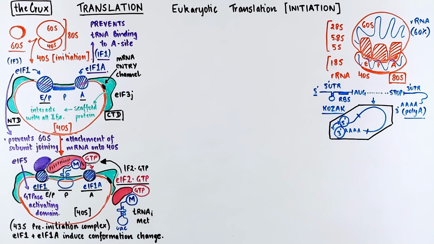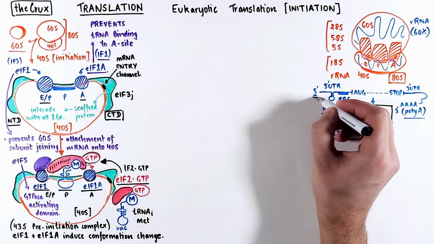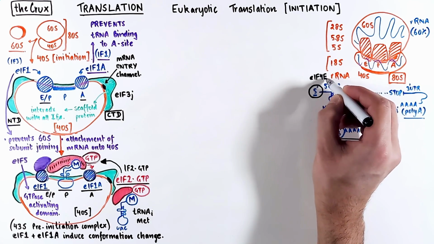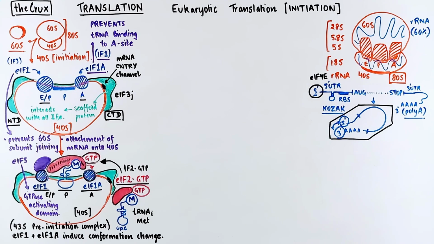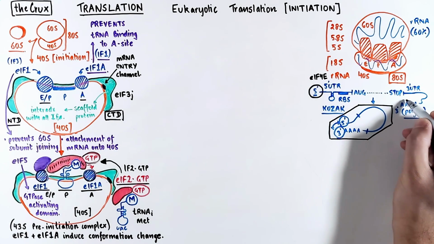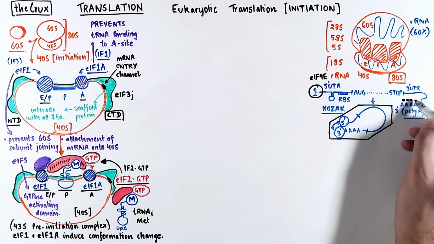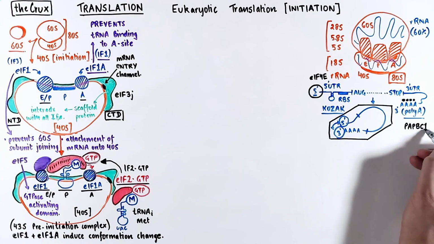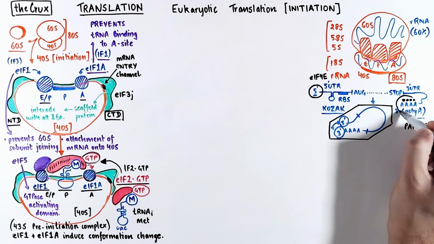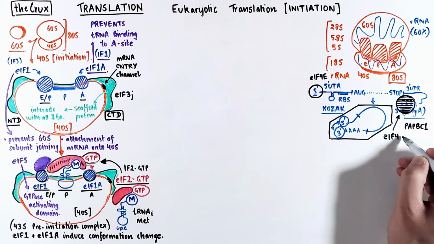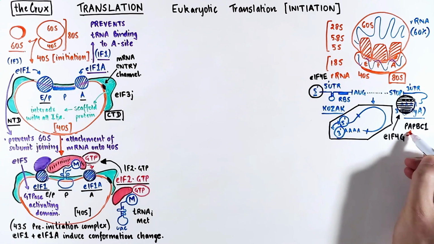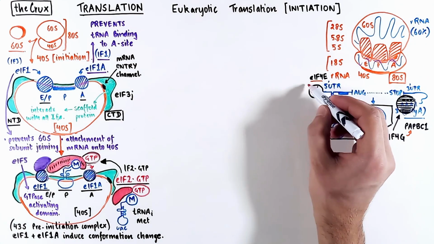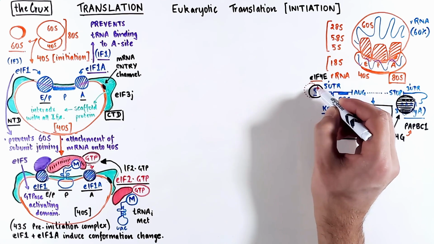The eukaryotic mRNA has a 5' cap modification, which is recognized by a protein called eukaryotic initiation factor 4E. The mRNA on the other end has a poly-A tail, which is bound by stabilizing proteins known as poly-A binding protein C1. These poly-A binding proteins recruit initiation factor 4G. But EIF4G not only has affinity for poly-A binding proteins, it also has affinity towards the EIF4E, which is located at the 5' end.